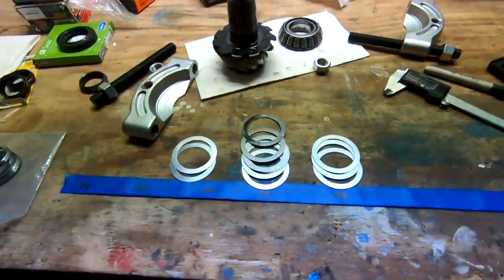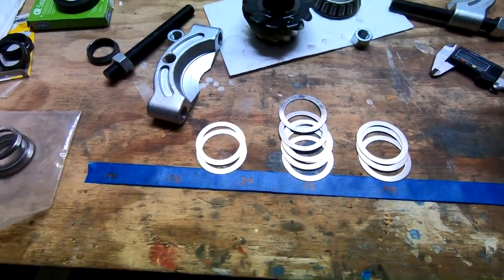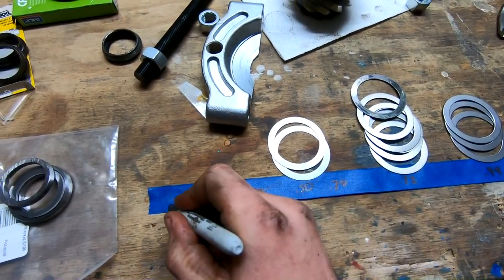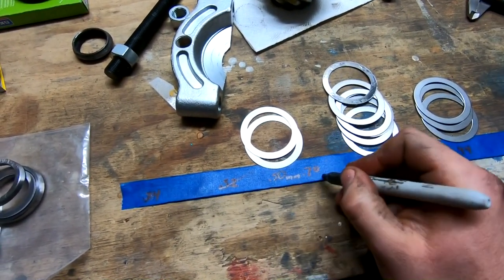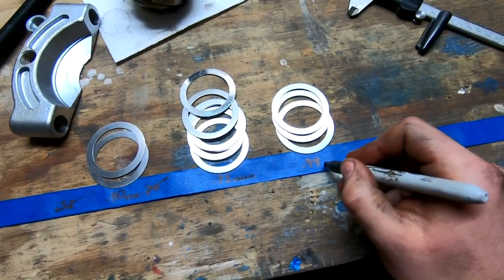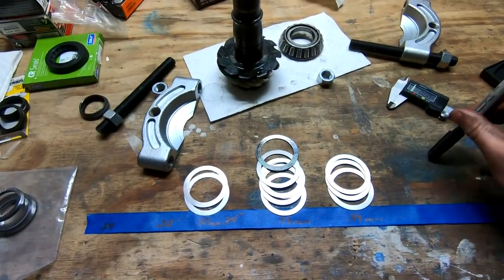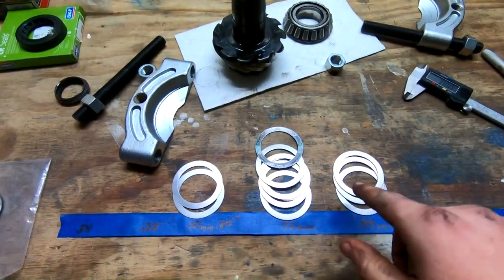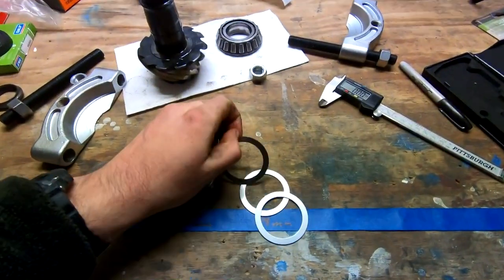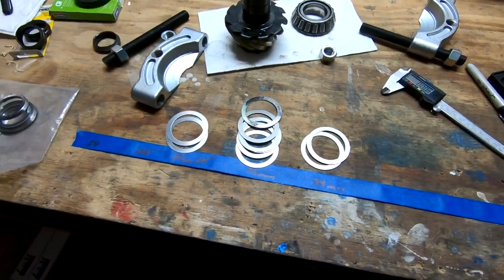All right, just measured them out. It's kind of hard to see, but I had to rewrite this because I messed it up a little bit. These are all 0.50 millimeters. Cross that out. This is 0.72 millimeters, and this is 0.94 millimeters. So we can combine shims as needed, but if we combine any two of these right now, it's going to be bigger than what we need. So going up one shim size, we're going to go to 0.94 millimeters, and see if that does it to get our pattern any better.